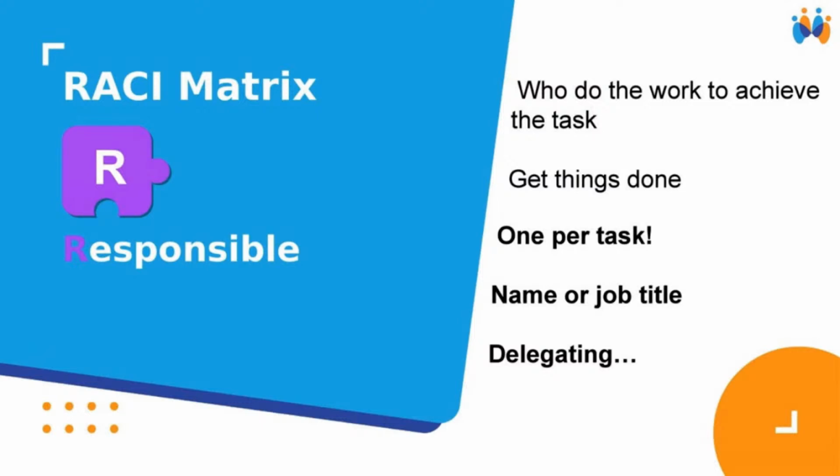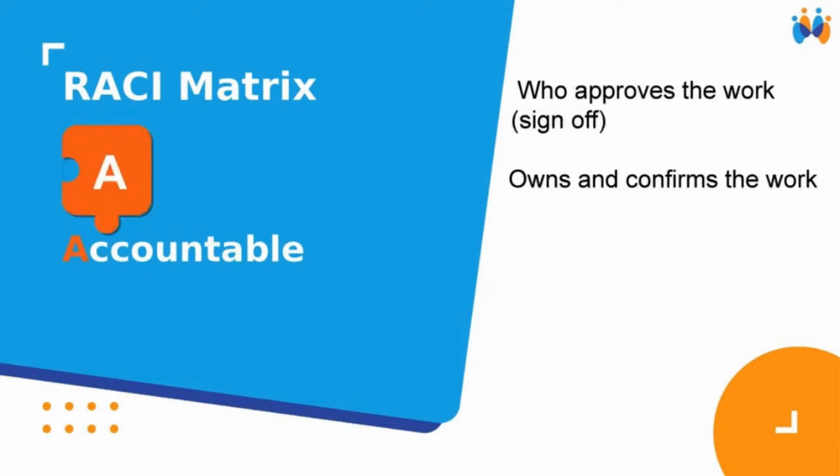However, you might have a task that will be performed by a team, and in that case the person that is responsible will delegate that task. And in that case, we recommend that you add the name of the responsible person, and between parentheses, you can add other people that will be contributing to that task. But in the end, we have one responsible person supported by other people, other teams, other departments. We will see some examples later on.